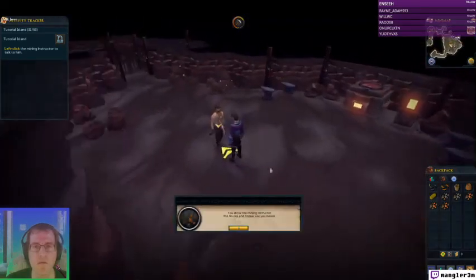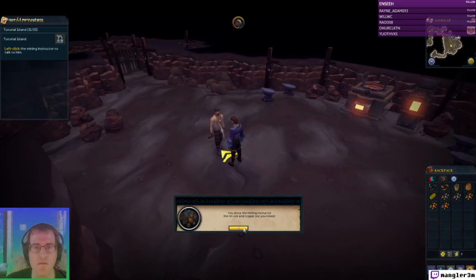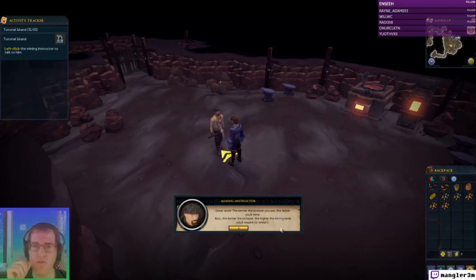Let's talk to this guy about smelting. You show the miner the tin and copper you got. The better pickaxe you use, the faster you'll mine. Also, the better pickaxe, the higher the mining level you'll require to wield it.